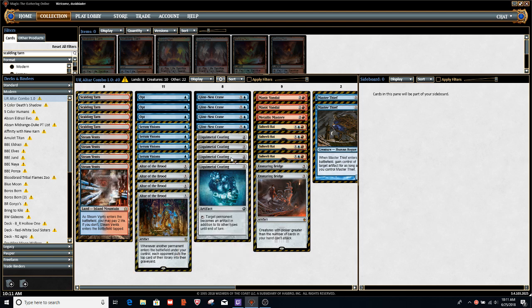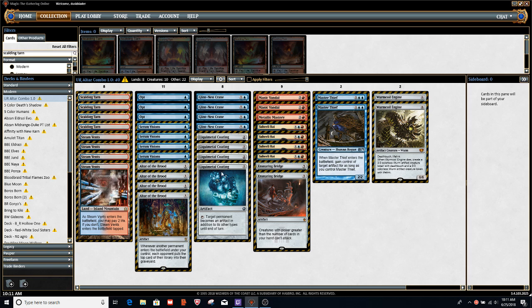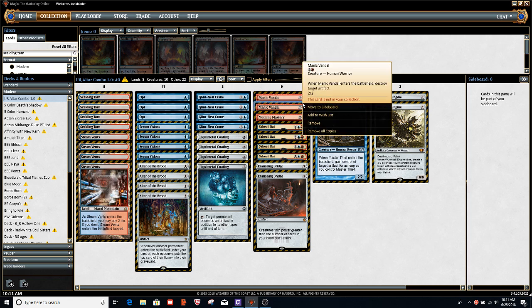The rest of the stuff around this is based off of Liquid Metal Coating. You've got some Opts and Serum Visions and Glint-Nest Cranes for finding your combo pieces. A couple Manic Vandals to blow up some artifacts.